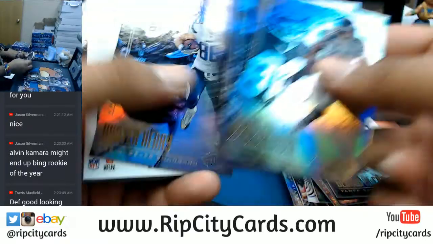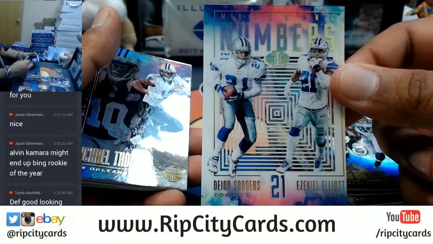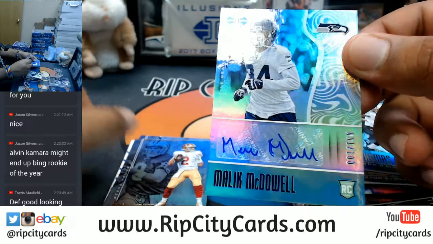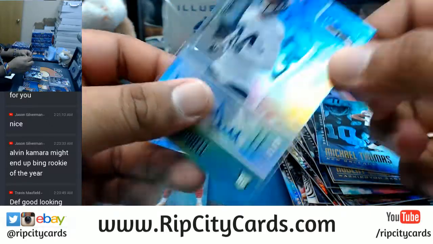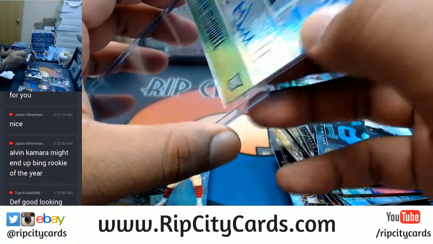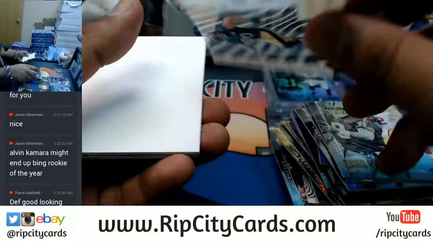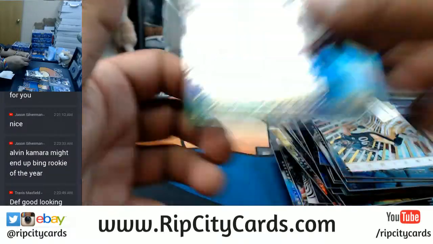What else we got? Ezekiel Elliott and Deion Sanders. That goes to the Cowboys, of course. For the Seahawks, Malik McDowell to 100 with the auto. TJ Watt, Steelers. Nothing there.